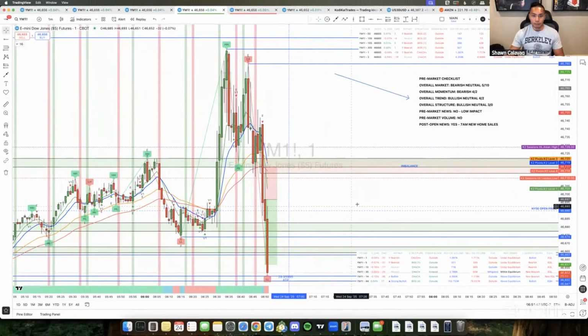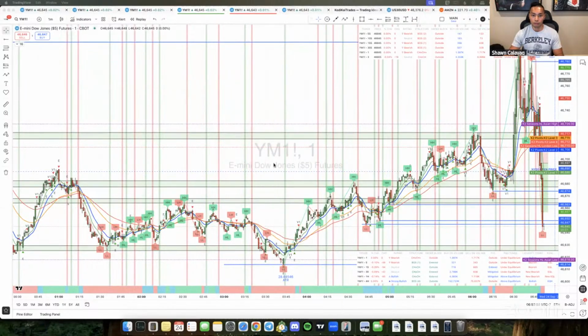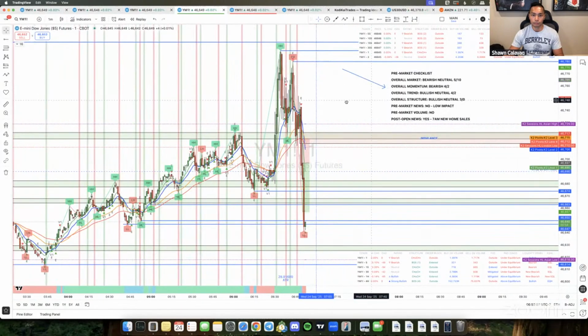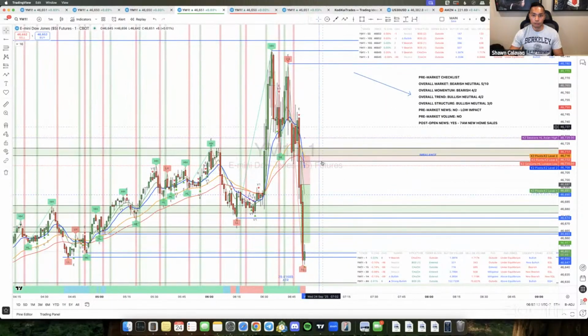I was a little tempted to get back into this one right here, but the problem is we had all these sessions, so I didn't really want to mess with it because I was worried that price was going to manipulate back up. And I also don't want to force an entry here. I don't want to force any entries here. For these directional entries, you still have to focus on the red flags, which are going to be the sessions, of course.